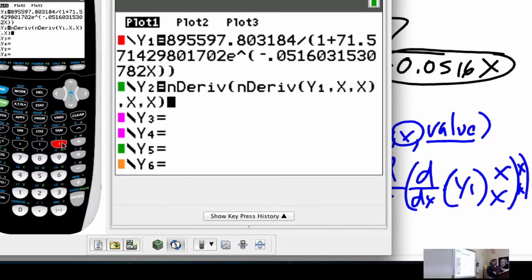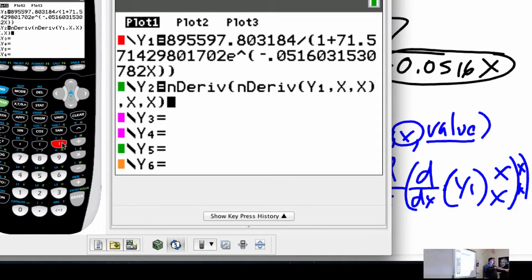Now what that does is it's going to tell the calculator, take the derivative of y, and that'll spit out a corresponding y value. And then it says take the derivative of that. So we're taking the derivative of x values as they line up with the graph. So it'll do x equals 0, x equals 1, x equals 2, and then it'll graph the x and y values on the graph. So, when you're done, does everybody have this on their screen?